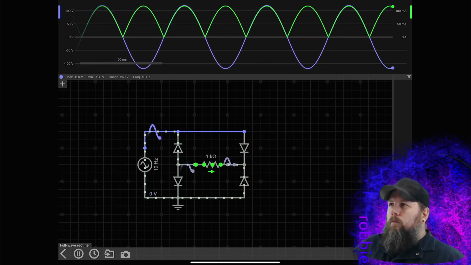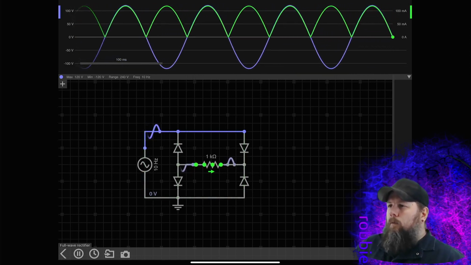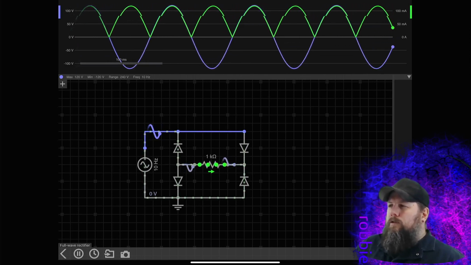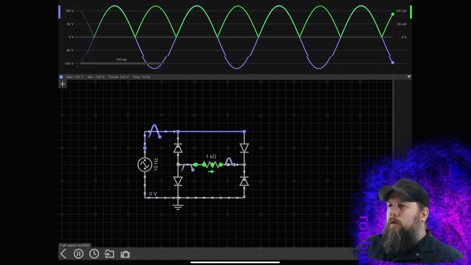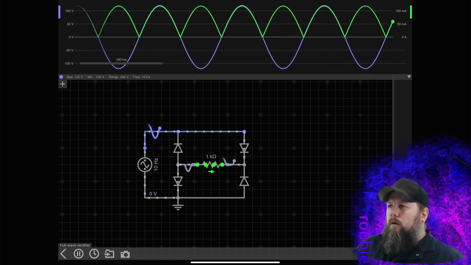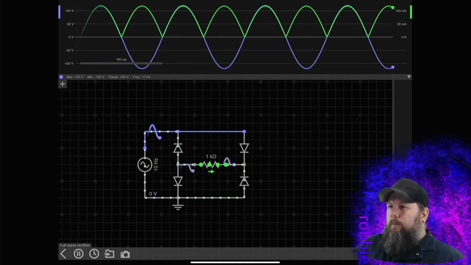But this is what I want you to build. I want you to take a screenshot of it. And I also want you to do a little video seeing if you can put into your own words what's going on through this lab.